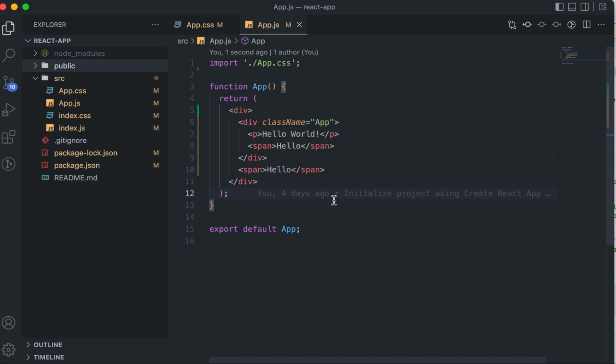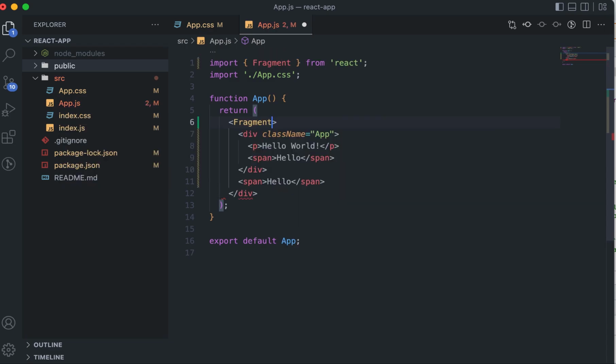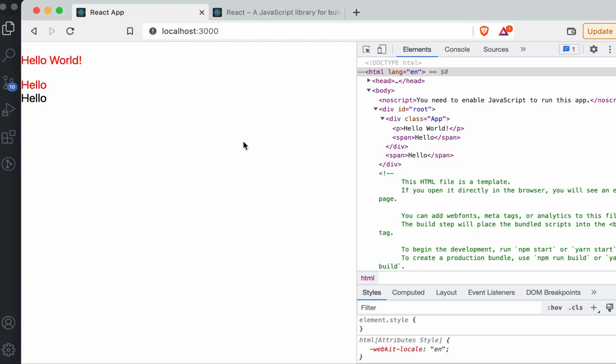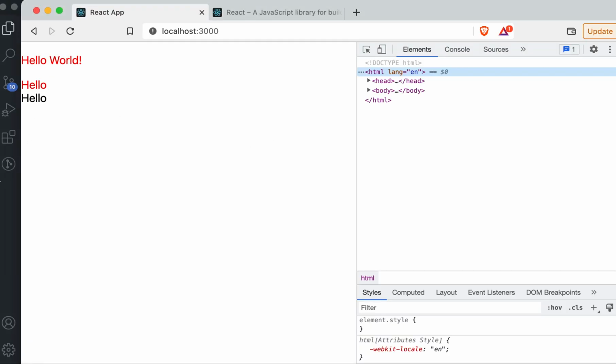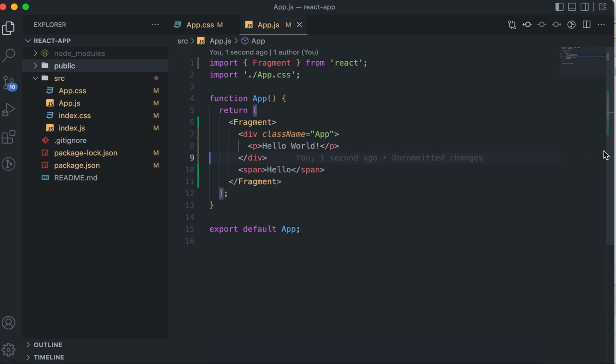If that is a requirement, then there is something called fragments in React. Instead of div, you use something called Fragment, and you can see that automatically it is imported from React. If you import this and look at the render, obviously everything is the same. Let's remove this for now, for simplicity.